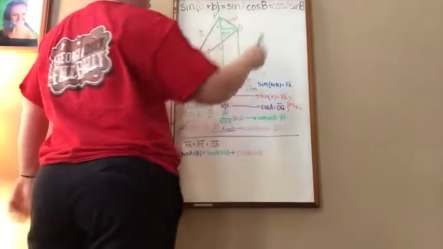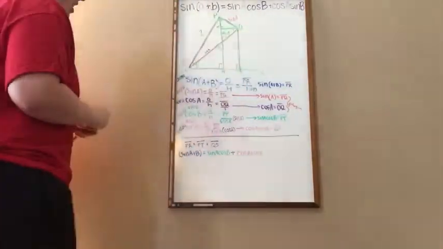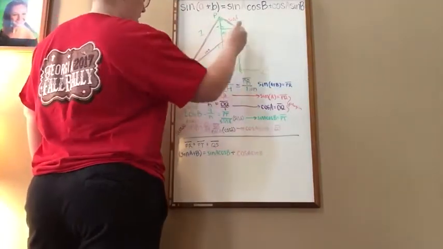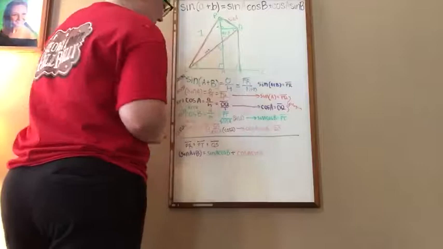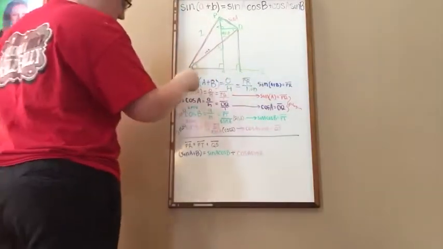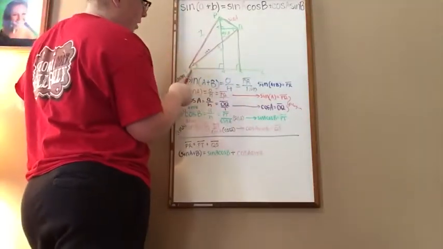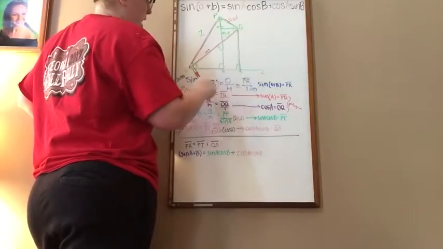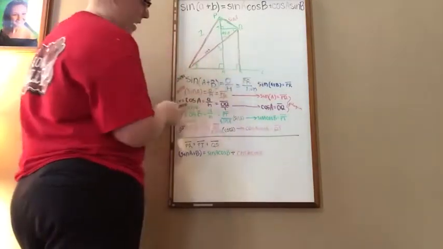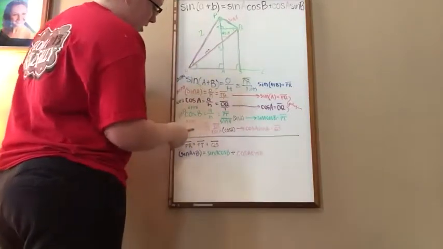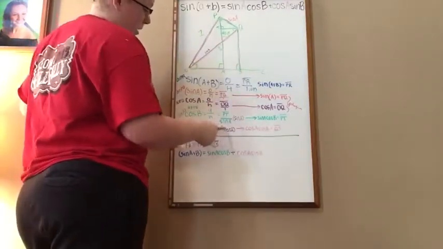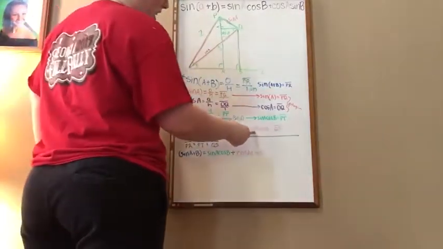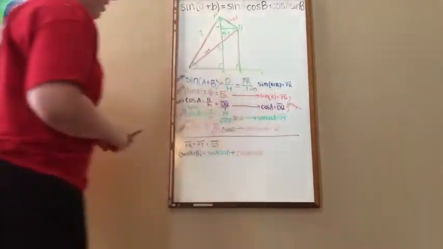Then the last step is to find what sine B is. For sine B, we're going to focus on the triangle OQS, which is this one right here. The sine of B is equal to opposite over hypotenuse. The opposite line is QS, and the hypotenuse is cosine A, which we found up here. To solve this one, you have to multiply by cosine A on both sides. These will cancel out, and then you're left with cosine A sine B equals QS.